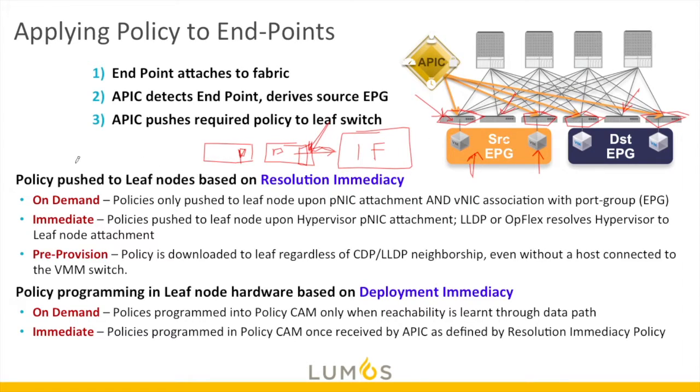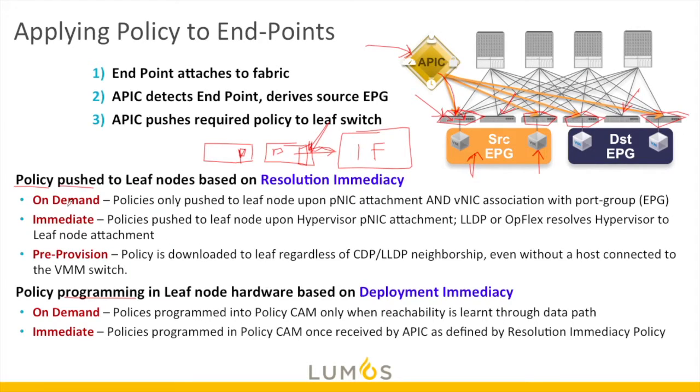Also, we have 2 different steps of a given policy. We define the policy as administrators in the APIC controller cluster. Then, in order to use this policy, the APIC controller cluster will need to push the policy into the local leaf, into the local node. That means putting it into its SSD and its control plane. And then it will need to push it into the ASIC. So those are 2 steps: policy push and policy programming are 2 separate things.